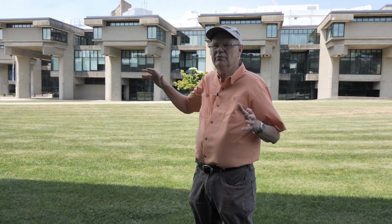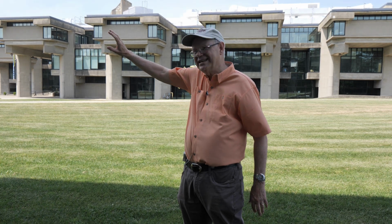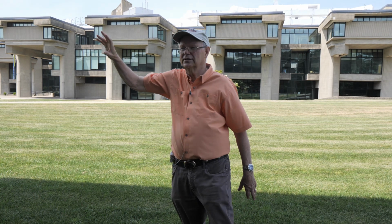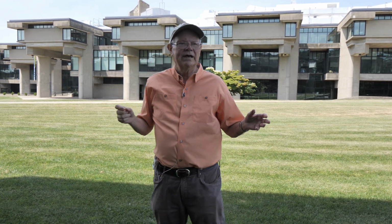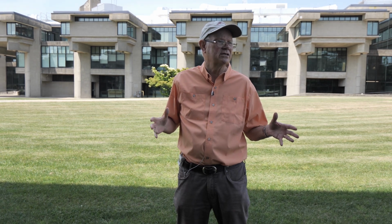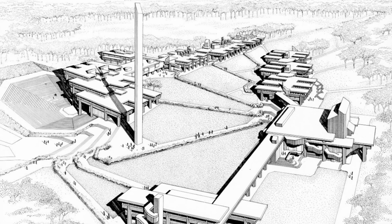And so when we get down there, you'll be able to see how it swirls around. It's a big giant field. You can't see the pond anymore because there's trees in the way, and you can probably almost never see the pond from the campus center, which is another building we're going to go into in a little while. But nonetheless, that was the major issue and his major accomplishment here, really, to architects and designers, was how he managed the space, because it's a huge space to manage. And he managed to put all these buildings here.